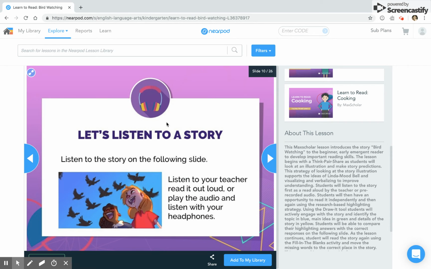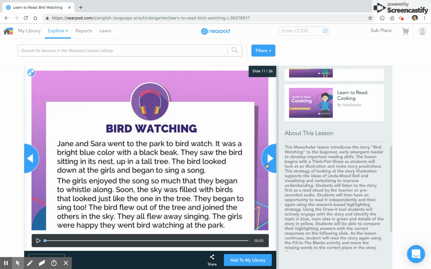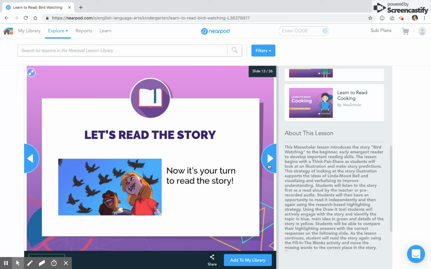Also, the students will listen to the story the first time, especially students that need accommodations and it needs to be read aloud to them. They will listen to the story and then they'll read the story.